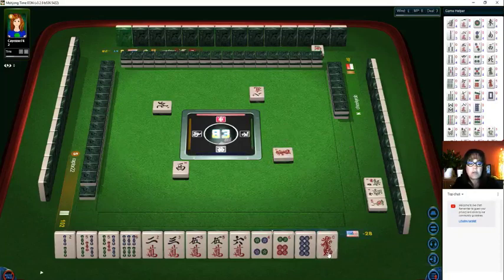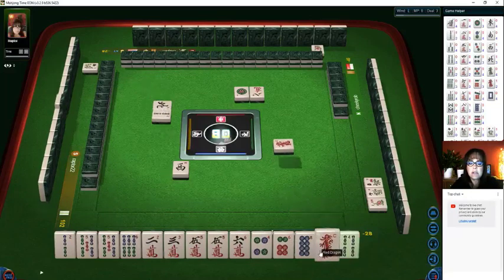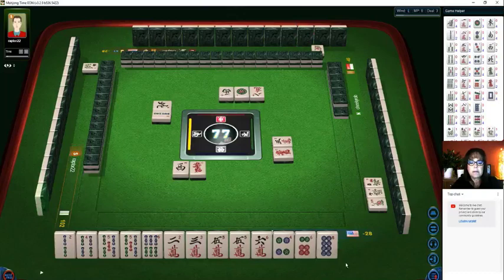We have 1, 2, 3, 4 blocks. We still need a pair in here, but we have 5, 6, 5, 6, 4, 6. And then we have a 2, 3 potential chow. There's some good potential here. All right, we picked up a 4. 4, 5, 6, mixed triple chow. That is looking really good at the moment. West wind.